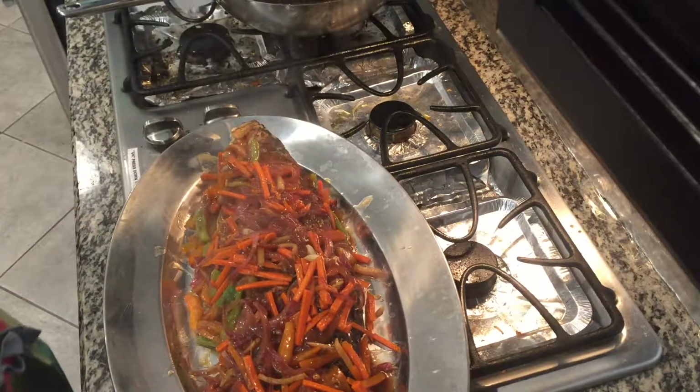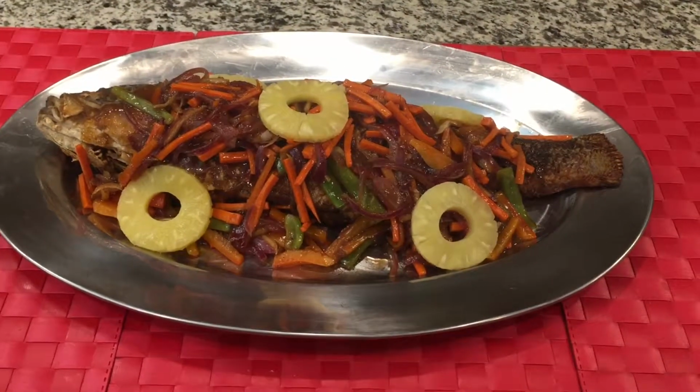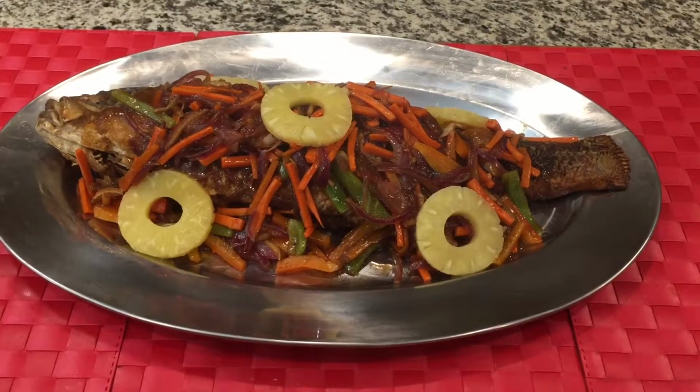This is our fish escabeche. Here's the finished product. Fish escabeche.